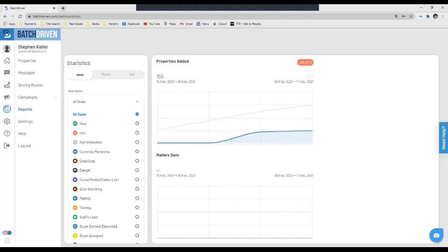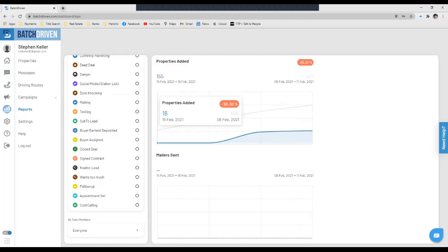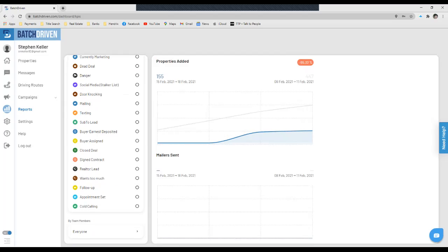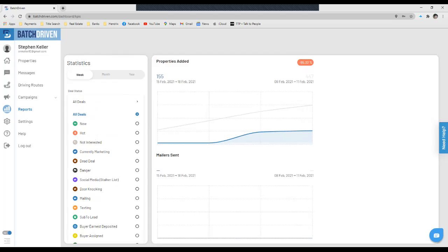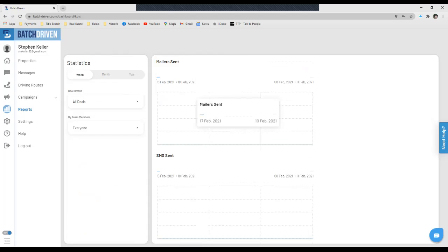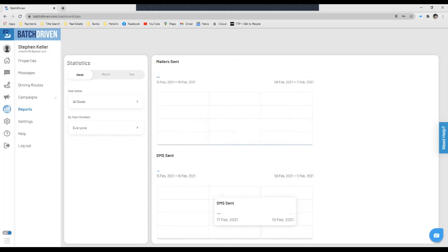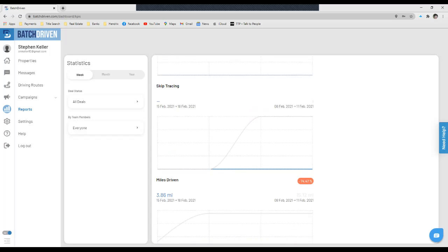So let's say you want to see how many leads you got in today, or leads that you've started today, or appointments set today. You can do that from there, which is kind of nice. It works out to be a pretty nice CRM if you're just getting started. Also, it's going to show you how many mailers and SMSs you send out. I don't send out either. I just do cold calling, but if that is something you plan on doing, it will track that, which is really nice.